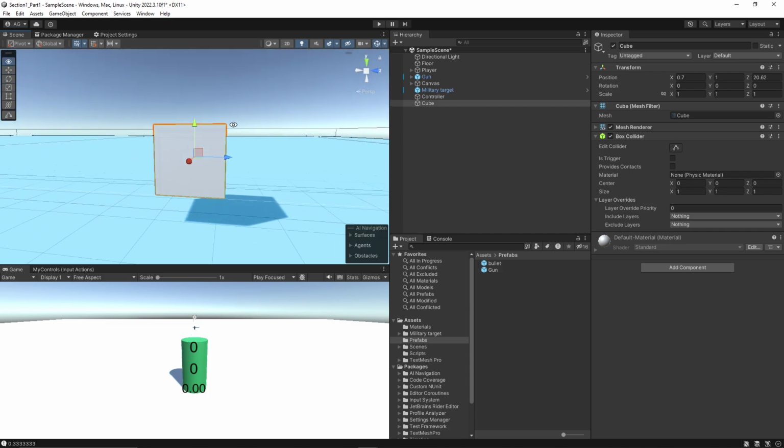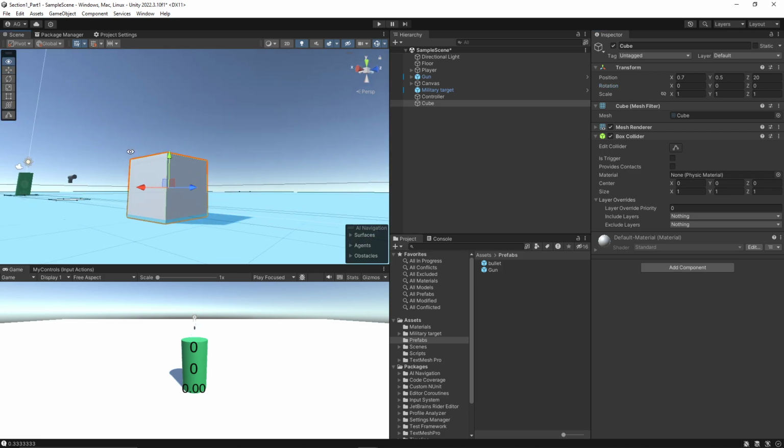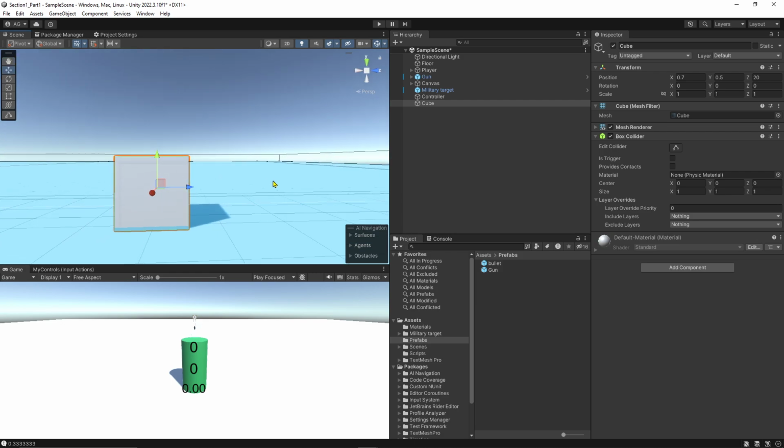It is currently floating above the ground. We do not want it to float above the ground, so we're going to set its Y position to half. I'll just make this an even 20. It doesn't matter, but we're going to do it anyway. And you can see it intersecting with that nav mesh.